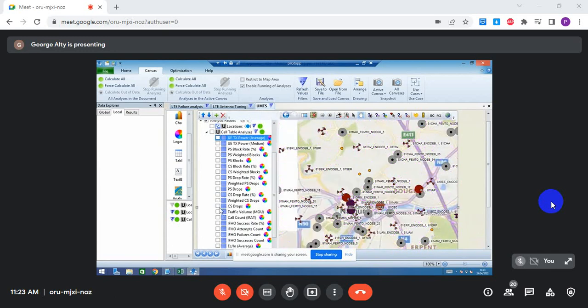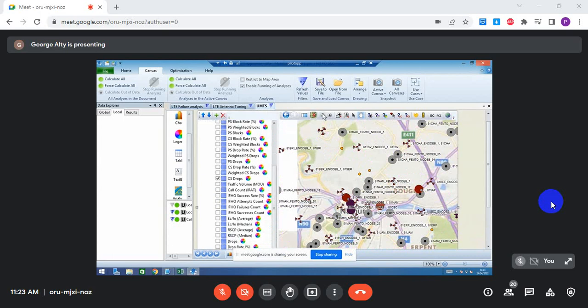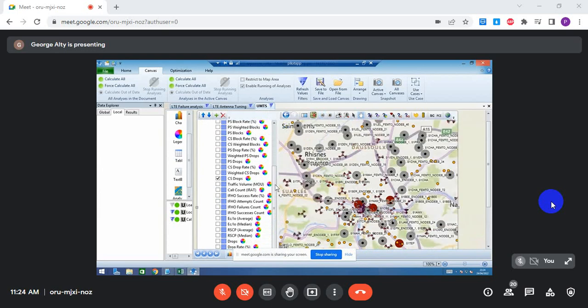I could look at the CS drops particularly, see if there are any hot spots. Yeah, it's minuscule drops. I can't see any that are in there.